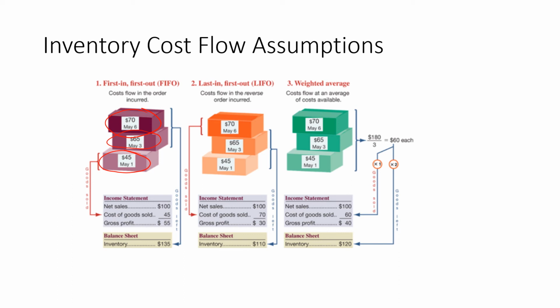We're using the same numbers for each of these examples. But what you'll see when you look at cost of goods sold is that it will be calculated as a different number for each of these three assumptions. That is okay. The important thing is that once a business chooses which cost flow assumption it's going to use, it has to continue to use that cost flow assumption over time. So that way, they just pick one and stick with it. They can't go back and forth and pick and choose which one they want to use.